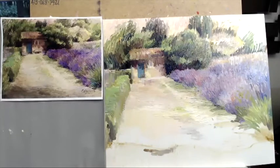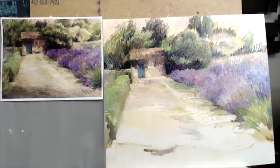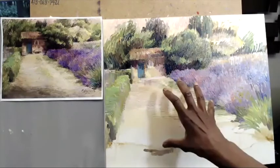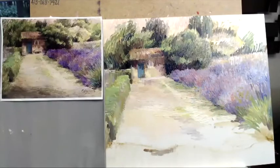Okay, I also do palette knife and a few other things, but to capture these types of scenes, I love this particular stroke. So that's what I'll be demonstrating today. I call it the lay it down and leave it alone stroke. There's physics involved. In other words, if I just say, only I can do this and here's what you do, that's not helpful at all. So to me, to share it, I have to get into physics.